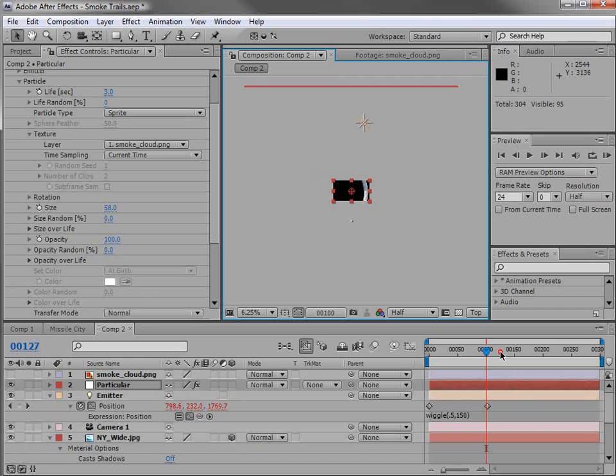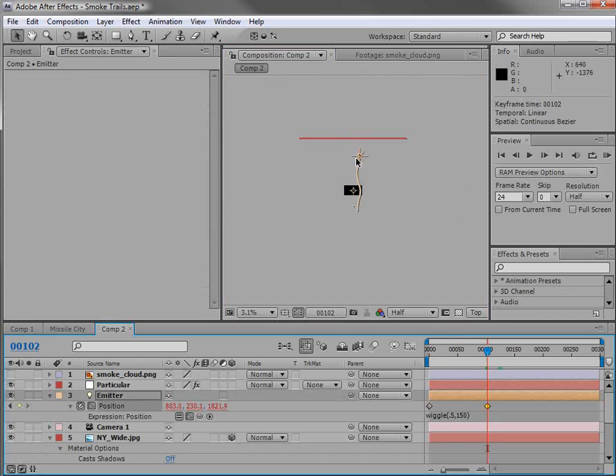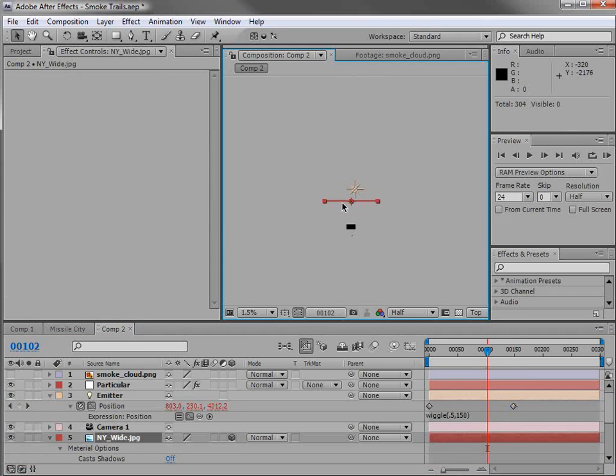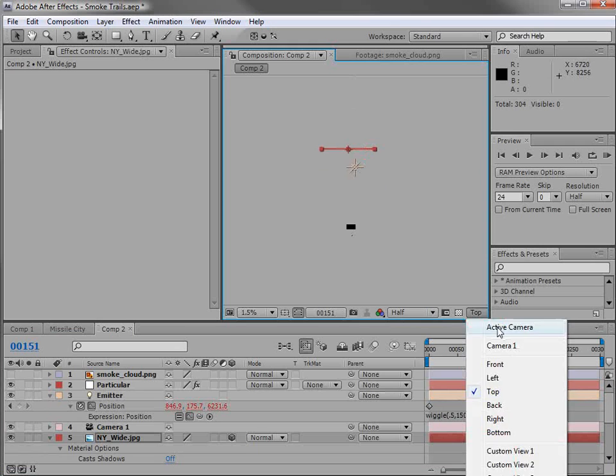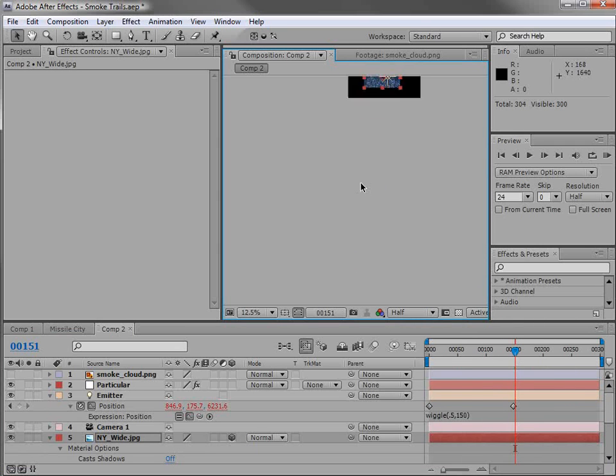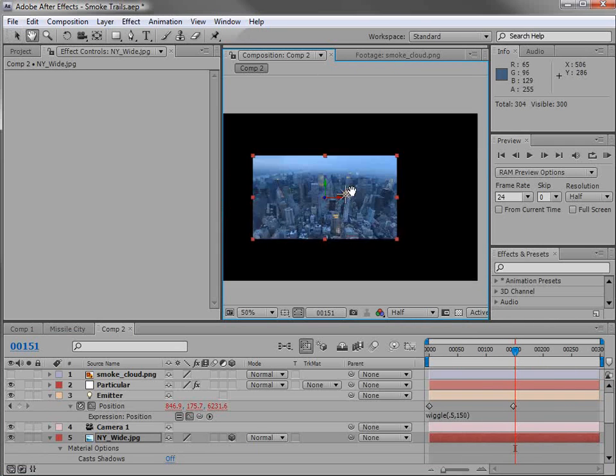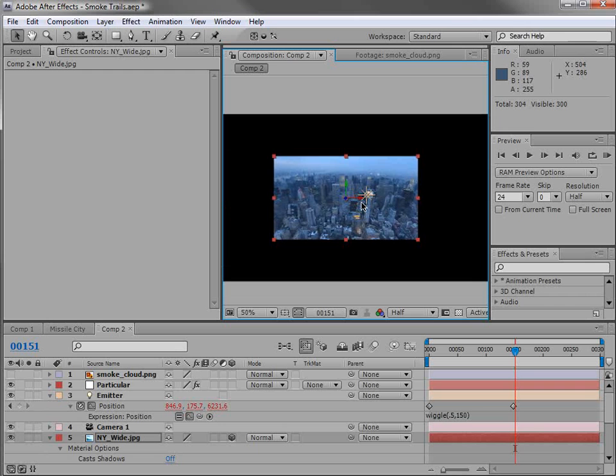I'm going to go ahead, move our light even further. We want to really put some time on this. And then we'll move our background also back like that. And then we'll go back to the active camera. I'm sure there's a shortcut to bring that up, but I don't know what it is.